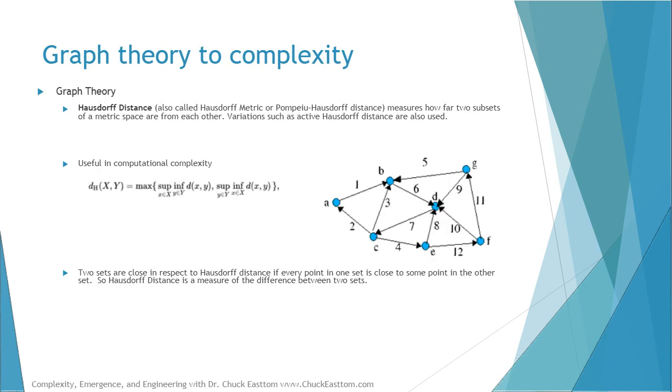Lots of different mathematics have been applied to try to get a handle on the system, for example, graph theory. What you see here is a rather simplified graph, and we see the Hausdorff distance. This is another area where, too many times, engineers and even mathematics students will take a discrete mathematics course that introduces them to graph theory, or maybe even an intro to graph theory course, and they'll stop there. They won't encounter things like spectral graph theory and things of that nature that would give them a lot more mathematical tools.